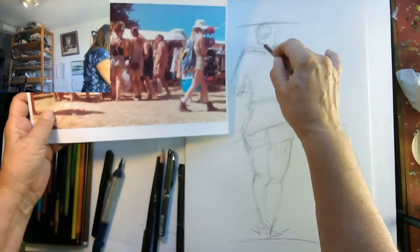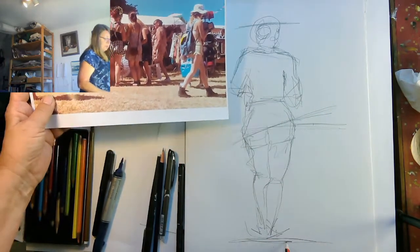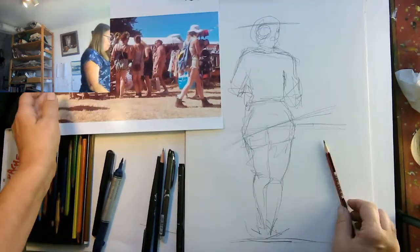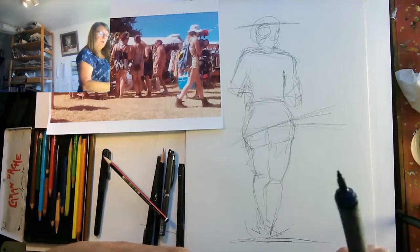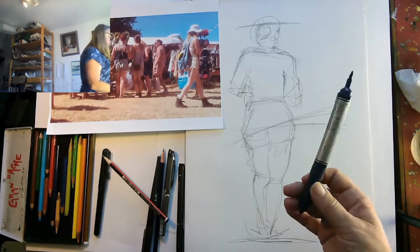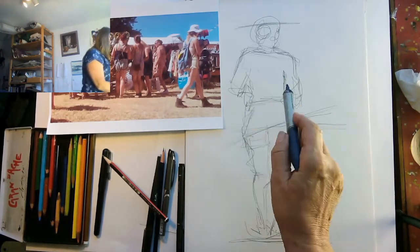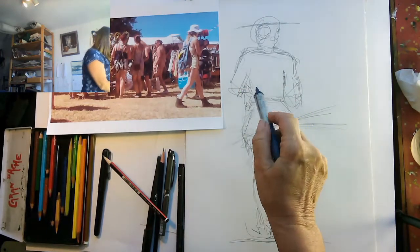And as usual, my head is too small. So I'm just going to add a bit there. And so we've got an idea of a person. So that's good. And then what I'm going to use, again, if I was working smaller, I would use my rotring pen. But I'm going to use this pen because it's nice and big and you can see what I'm up to. And then you start looking at the clothes because often you can define people by their clothes.